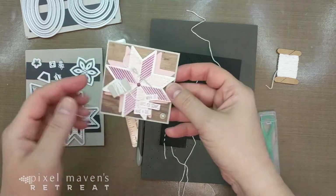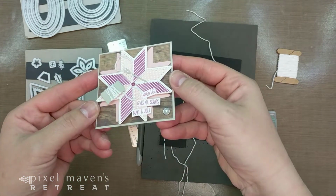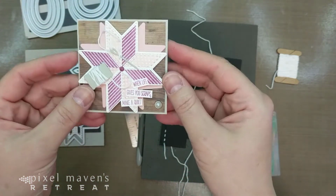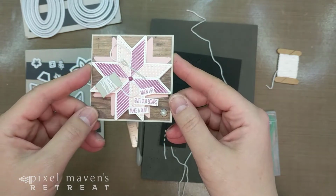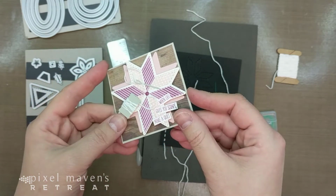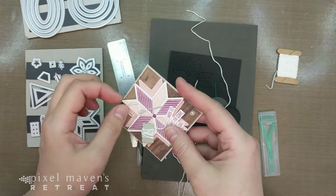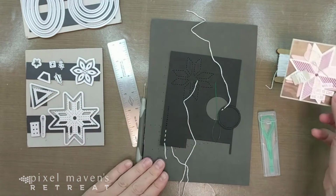In this video, I'll be sharing with you how I added some stitch details to this 3x3 card. And you can see I did just a little bit of stitching right here up the side of this little quilt pattern. And I'm going to show you how I did that without a sewing machine. It's something very quick that you can do if you're not inclined to sew but you like the look of stitching, or if you'd like to use some thicker thread instead of just a single piece of thread. This uses baker's twine. So I'm going to show you how I accomplished that.